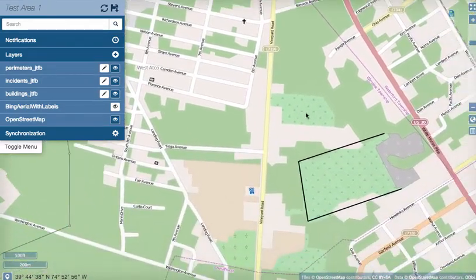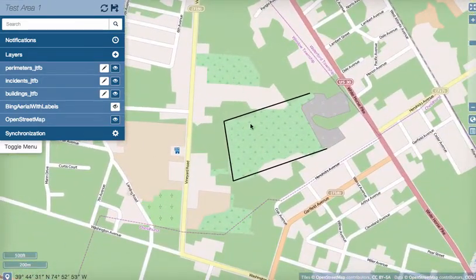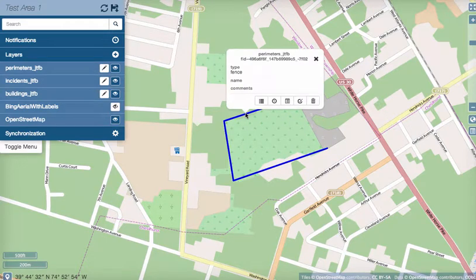Next, let's do a move operation. Click on this line feature here, and as we can see, our line is in select mode, noted by the blue highlight. This next icon in the row is the Edit Geometry tool. You would use this tool to change the shape or location of your features. Let's go ahead and select this icon and see how it performs.